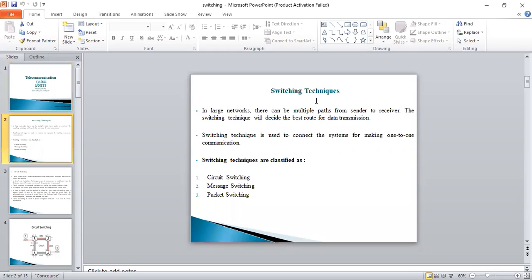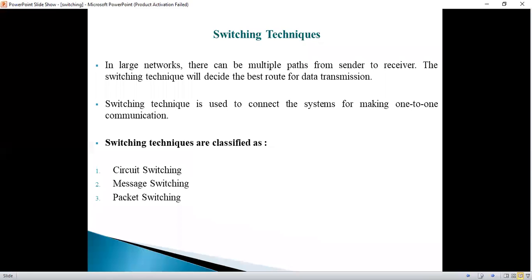So, I would like to make you understand this switching technique, which you have seen in second generation about the packet switching. So these are the switching techniques. What I want to make you understand is that when there's a network, right? So what does a network mean? Network means there are devices connected to one another, in order to exchange your data within that network.